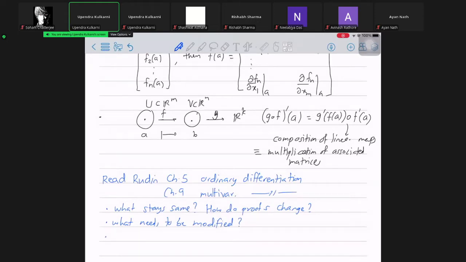And then finally, what are the new phenomena? So if you just look at the lengths of the chapters, so compare, it's considerably longer. So there are lots of new phenomena, and so far we've just sort of wet our tools, so to speak. We will see more and more examples to see that the situation is vastly richer than in the one variable situation. Okay, so with this in mind, now let's start doing some new stuff.